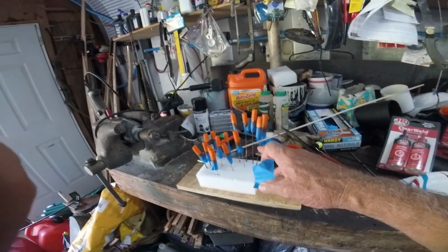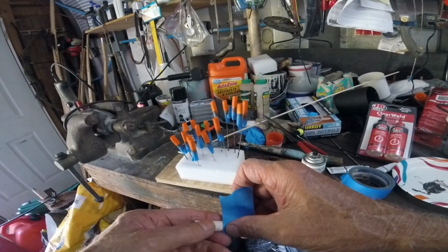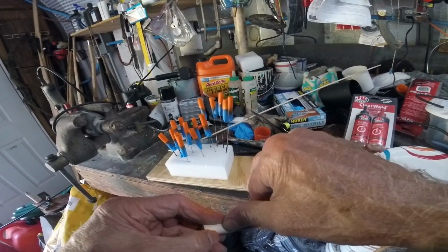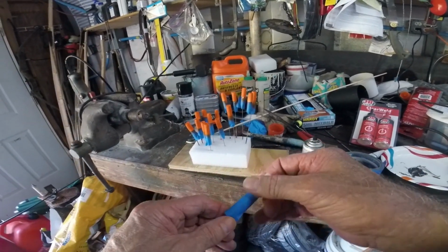Thought I had more of these long needles, but I got out there and couldn't find them. Used them up, I guess. I gave away quite a bit of taxidermy supplies when I retired from that little operation.